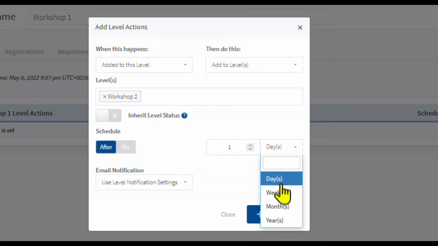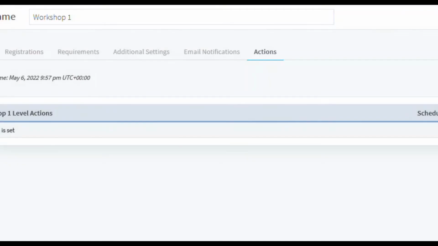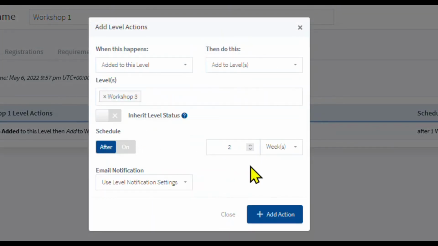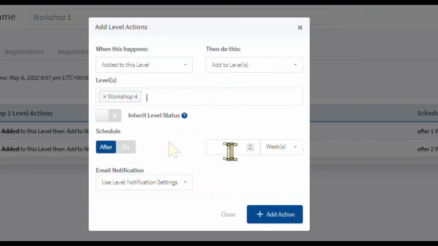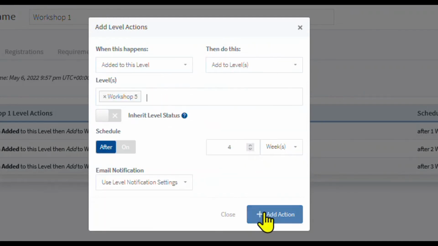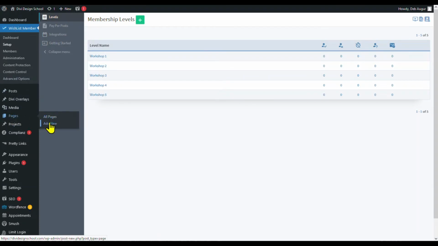You can set up the user notifications elsewhere instead of individually in this case. Click Add Action. Do that each time for each level until you complete the setup. I'm adding Workshop 2, 3, 4, and 5, each 1 week apart. Great, that's done.